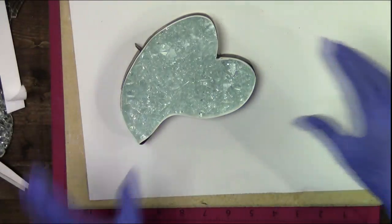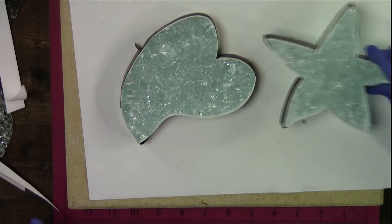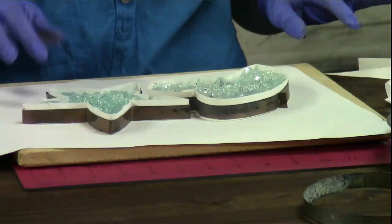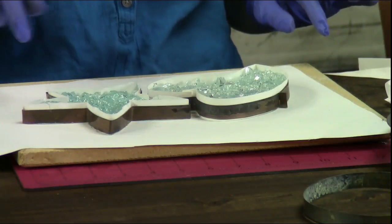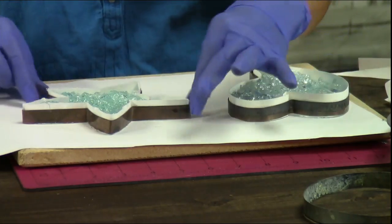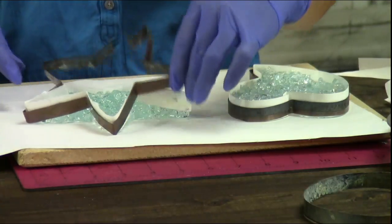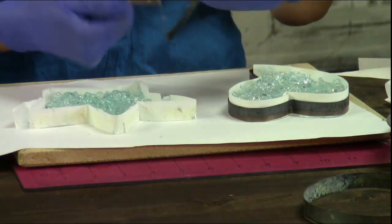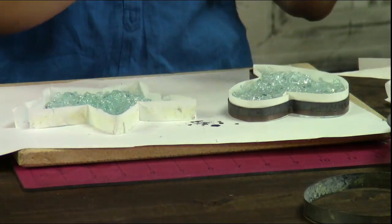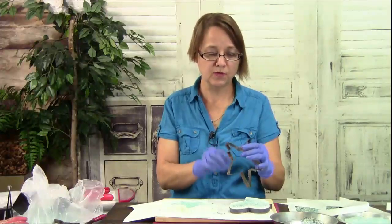So this is what it looks like, and you get really random shapes. This is what it looks like before you tack fuse it, and this is what it looks like after you tack fuse it. And this one is actually the 3/8 inch chunks, because I wanted to show you one of each size. So this is what it looks like when you take it out of the kiln, and you can see there is a little bit of oxidation, just like the cookie cutter had. Do you see how there's a little bit right here? It's nowhere near as much. And that usually is just the very first time you fire it.